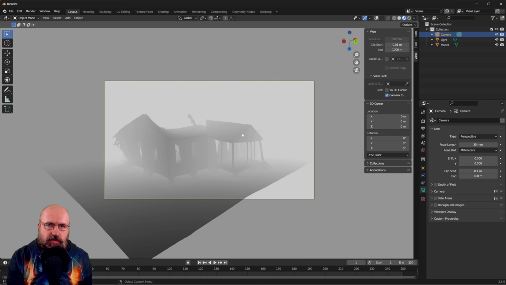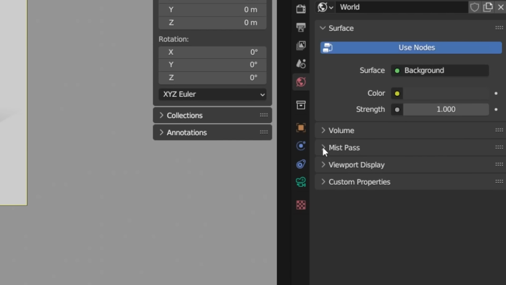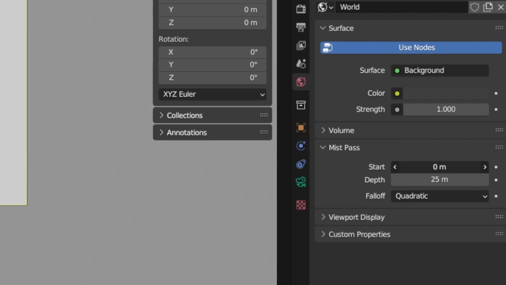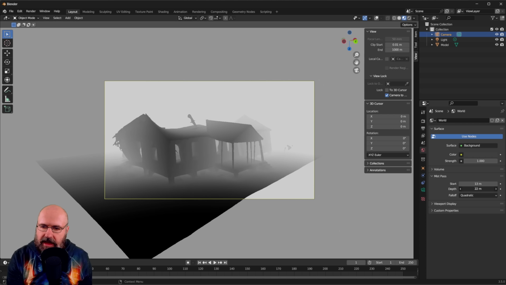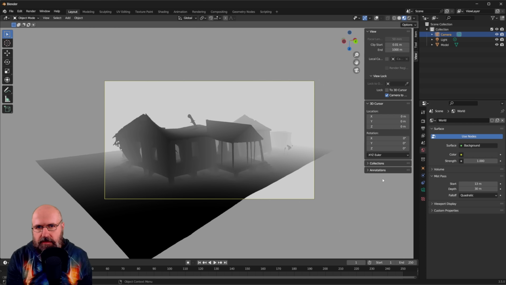And then next, what we need to do here is we want to go here to the globe icon, click on that, and then go to mist pass. And here you can set the settings for how your mist is looking. And for that, you want to play around until you have something that looks like a good depth map. The reason why we're doing this inside of the 3D software is because here we're just getting a much better quality, a much sharper, crisper depth map than we would get otherwise.